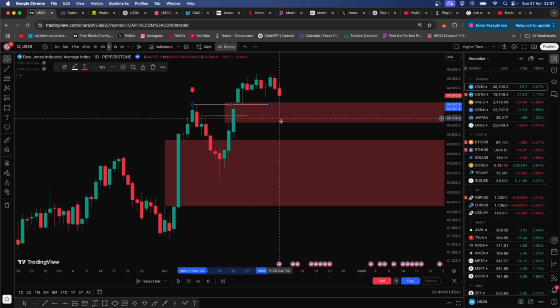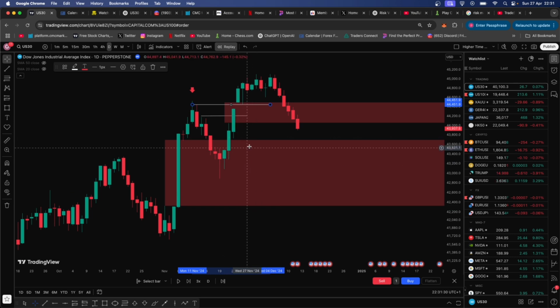If price fails to get below this level, then we know that we're going to continue or potentially bounce into an uptrend. However, if we decline aggressively through the fair value gap, it will tell us that price is not respecting the fair value gap and potentially we're going to go lower. Let's see what happened. Price traded through the fair value gap, and where did we target?